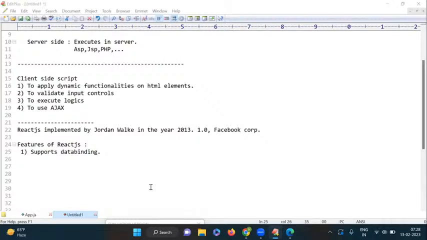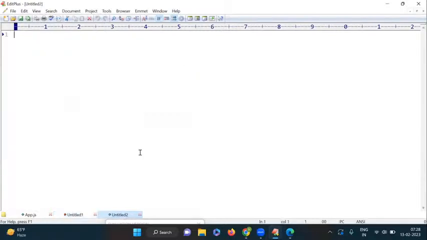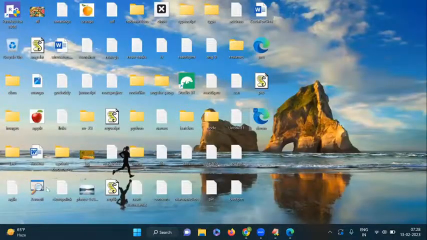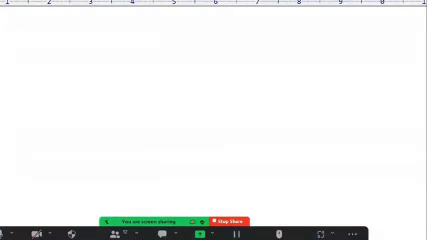So first of all, it supports data binding. So what is data binding? One example I will show you. For example, one variable is serial number, which is 100.